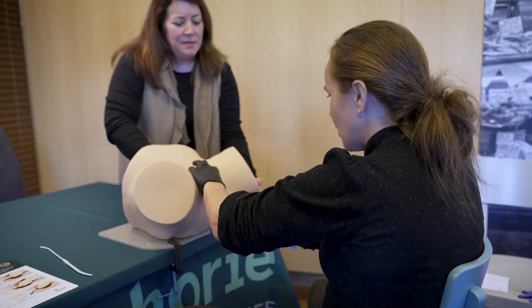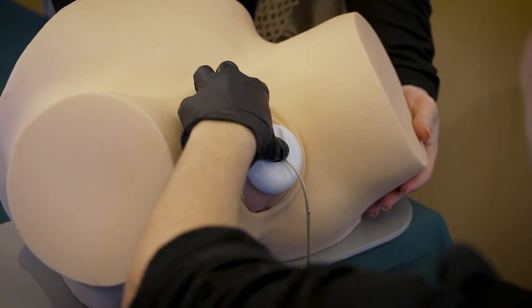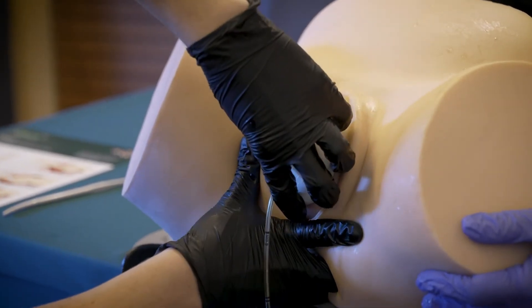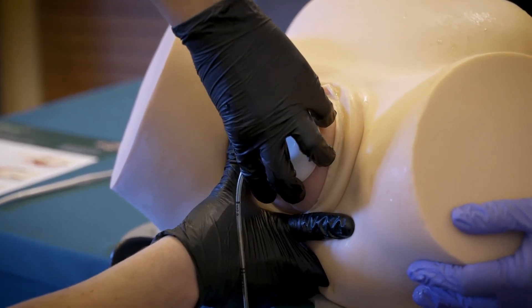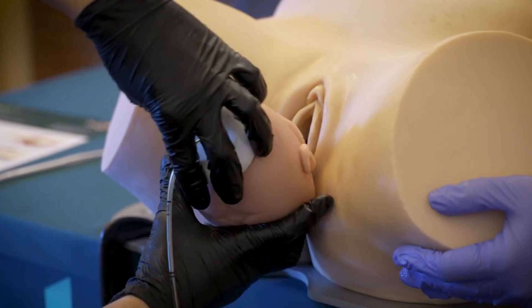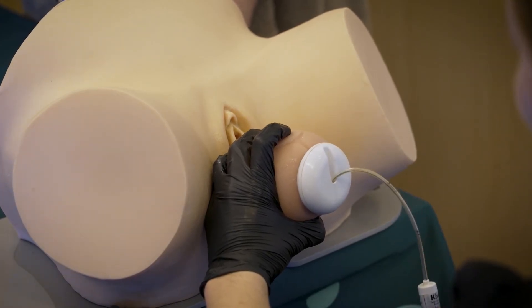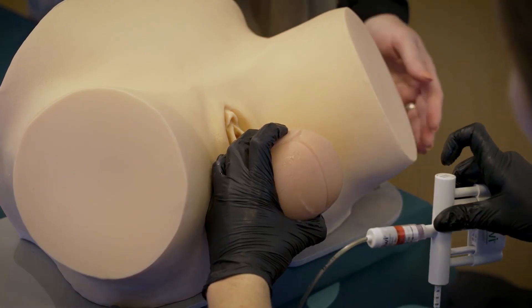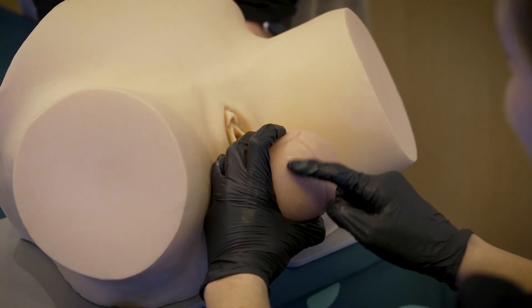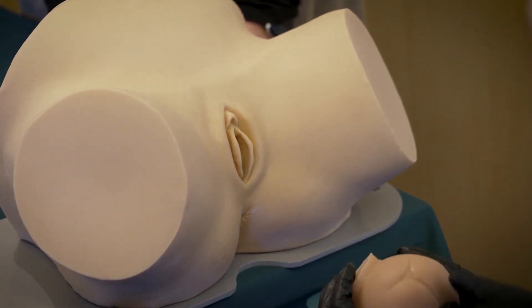With another contraction, pull again at 90 degrees. As the baby's head is crowning, assess for episiotomy — at 60 degrees if necessary — with a low threshold for a first vaginal birth. Perform manual perineal protection: dominant hand supporting the perineal tissues, non-dominant hand controlling the speed of delivery of the baby's head. Once the head is delivered, release vacuum suction by pressing the vacuum release button. Check where the cup was placed on the baby's head — in this case it was placed correctly over the flexion point — then deliver the rest of the baby as normal.